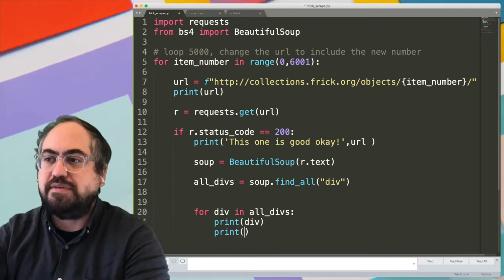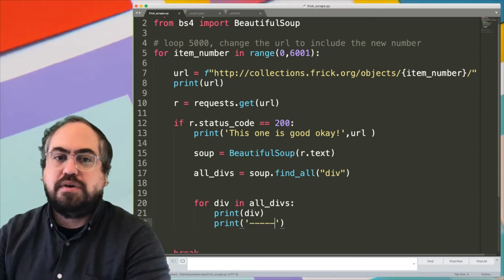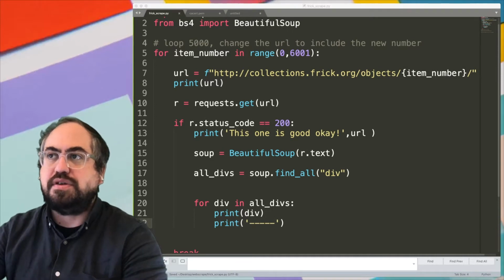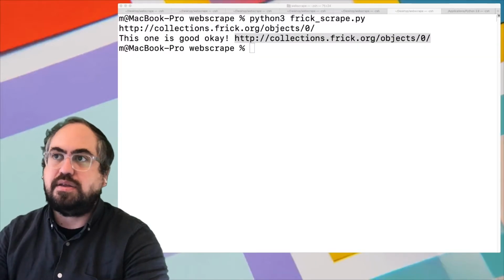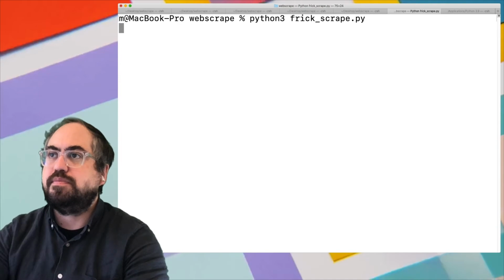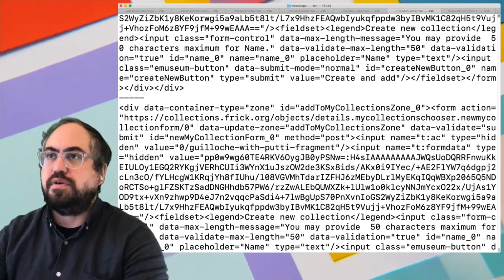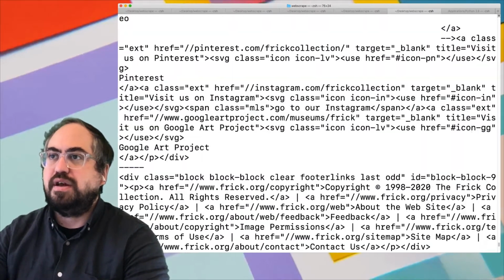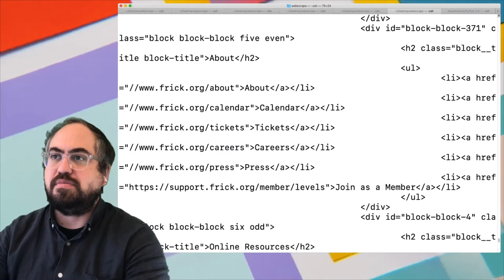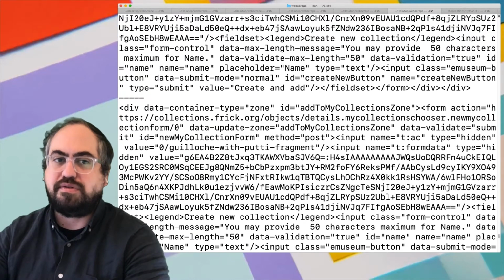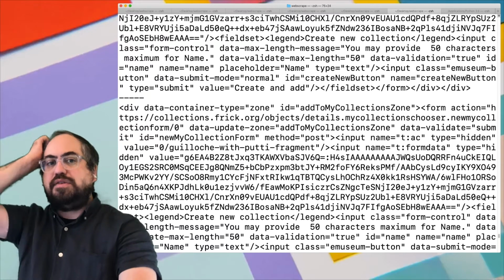Let's print out a little line after each one. So if you did this, it would find all the divs on the page, hopefully, and then print them out one by one. So here's a div, here's another div, and somewhere in here would be the specific div that we're looking for, which is the title information.